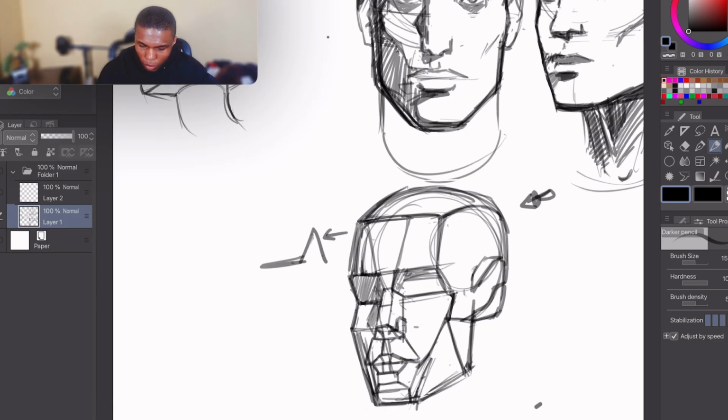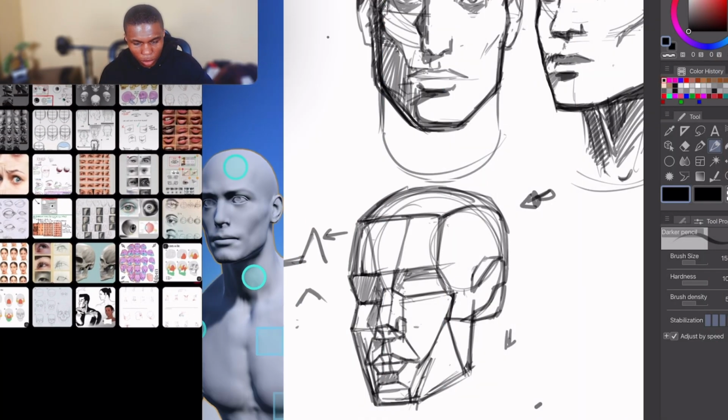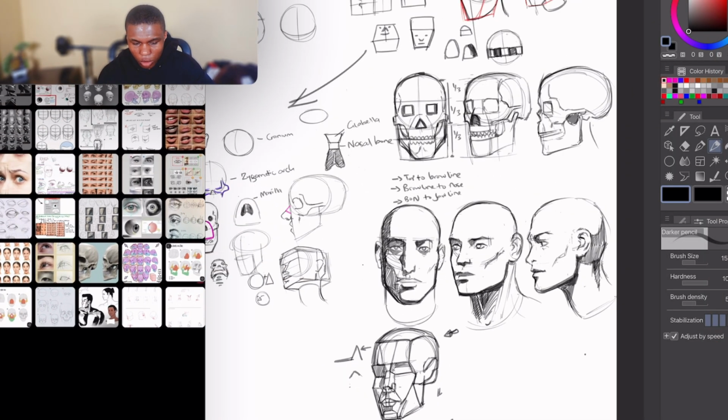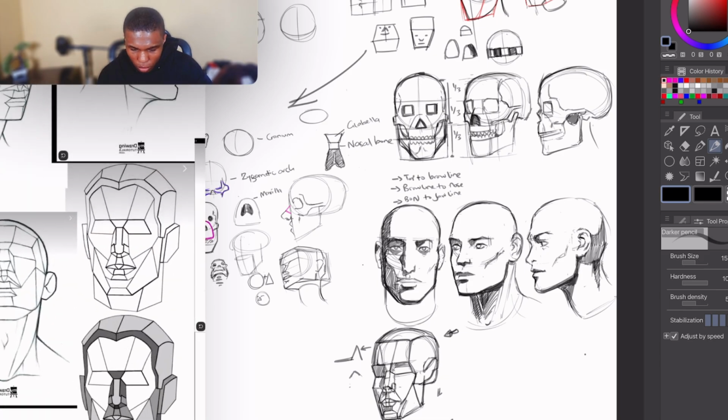And then for this other side too, because of the nostrils and the septum of the nose is up, you're going to also see shadow in this area. So that's what planes does basically. If the light is coming from the top, you're going to see the shadows in different areas, and that's what knowing the planes of the face is. And also, just like with the skull, you have to draw the planes in different angles.